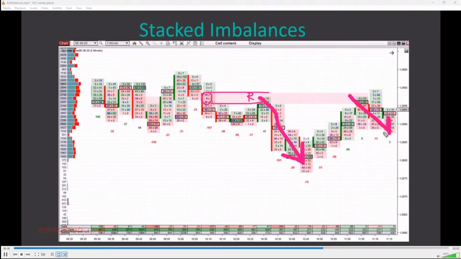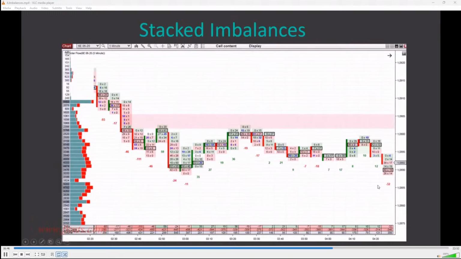There's also a second one, but this zone is already tested, so I wouldn't really trade it in here, only this first test. All right, you always want to see the price move at least a little bit below that imbalance, like in here, and then make a pullback. You always want to see whole candles below the resistance because you always want to have the pullback.